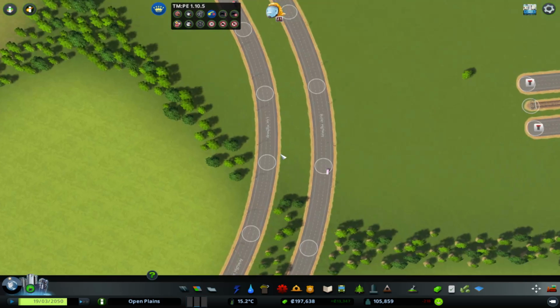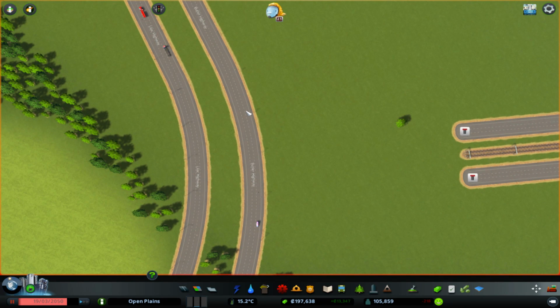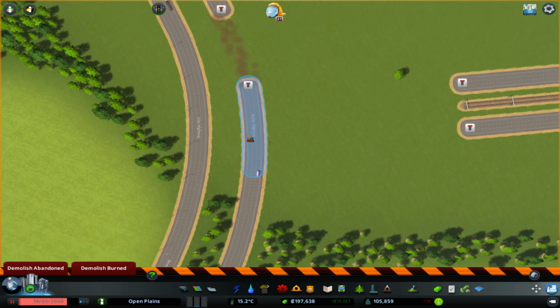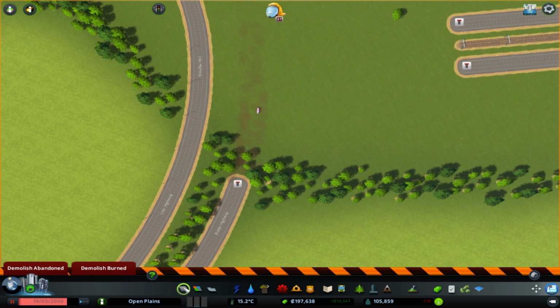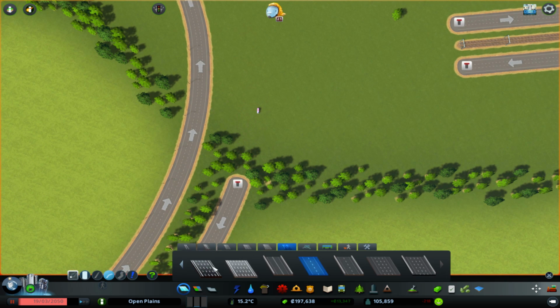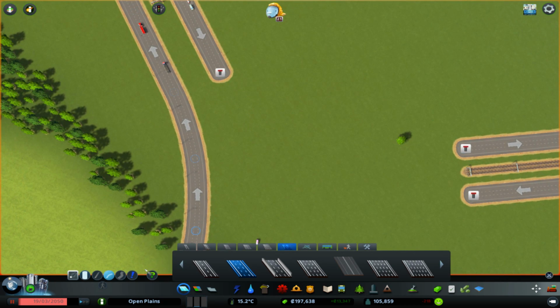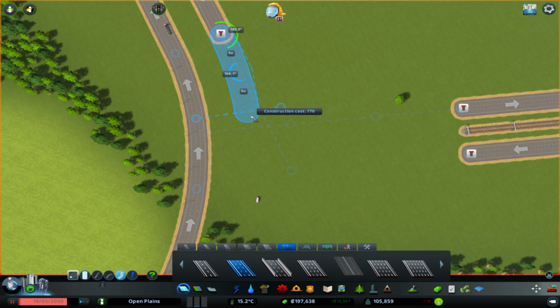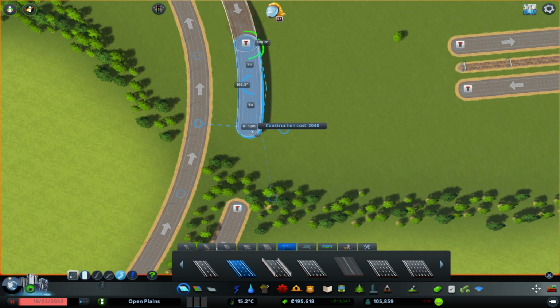So what I do need to do is basically the exact same of what I did before. I need to delete out 3 sections. I need to get the right motorway, which always confuses me with these new icons, because they're slightly different for this mod that I'm using. Oh, what one is it?